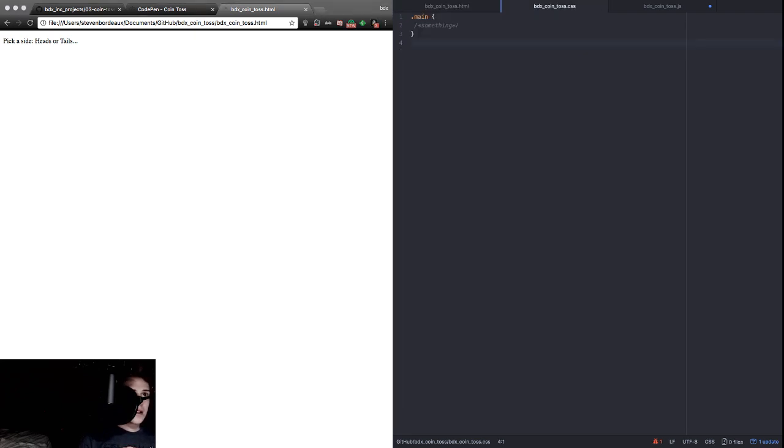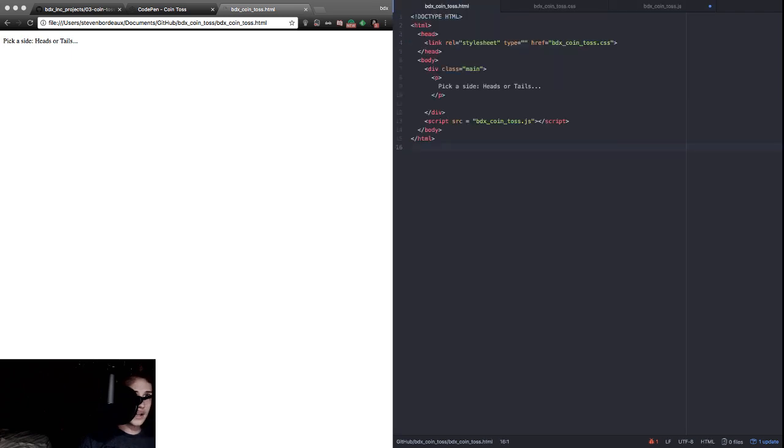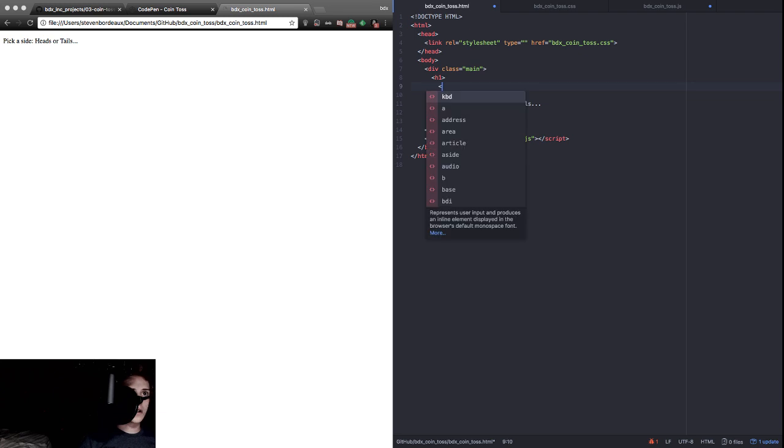Okay, and I think this was text align center. And save. And actually, I think we need an H1 above this as well. H1. I hope it's okay to do the HTML stuff first. I don't know if it's wrong to set this up.